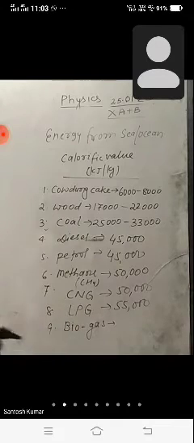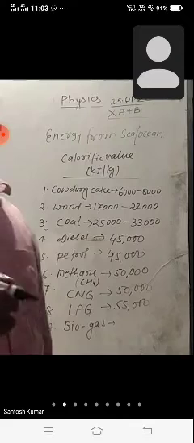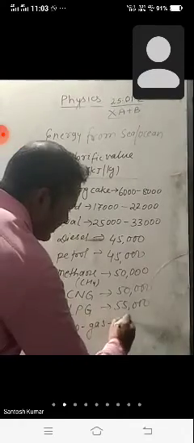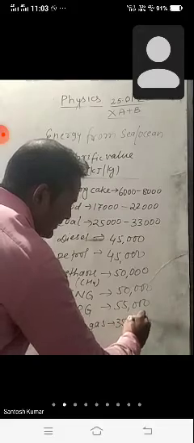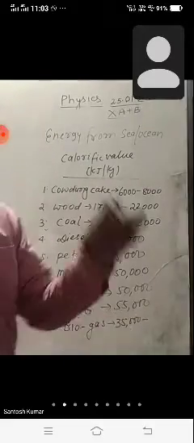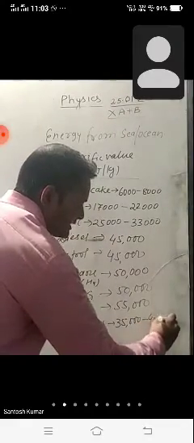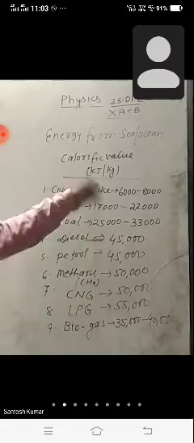Biogas plant we have to discuss, means biomass. After that, biogas plant we will discuss. So its capacity is about 35,000. Just see, 35,000 to 40,000. In between this range its capacity is there.